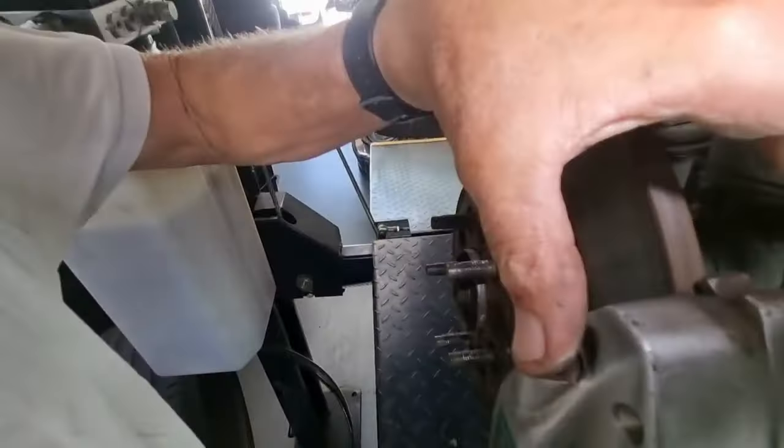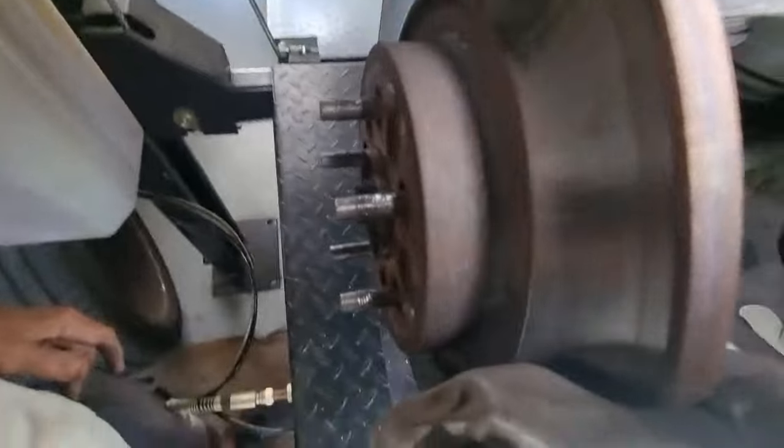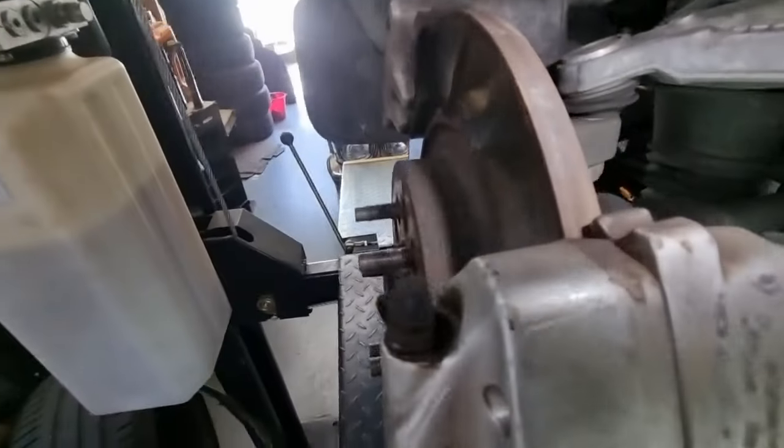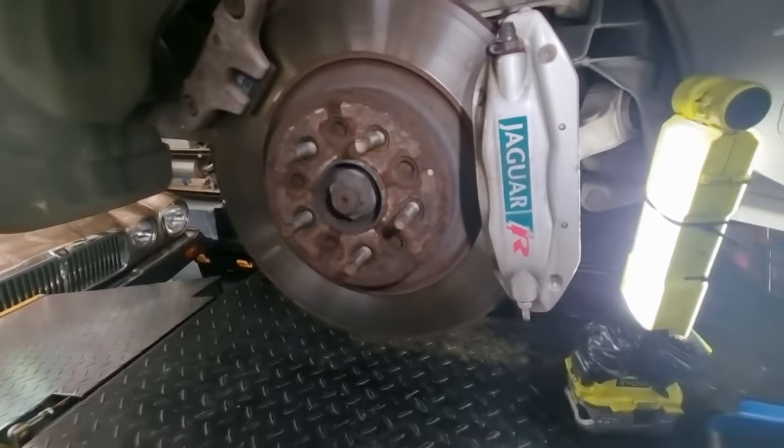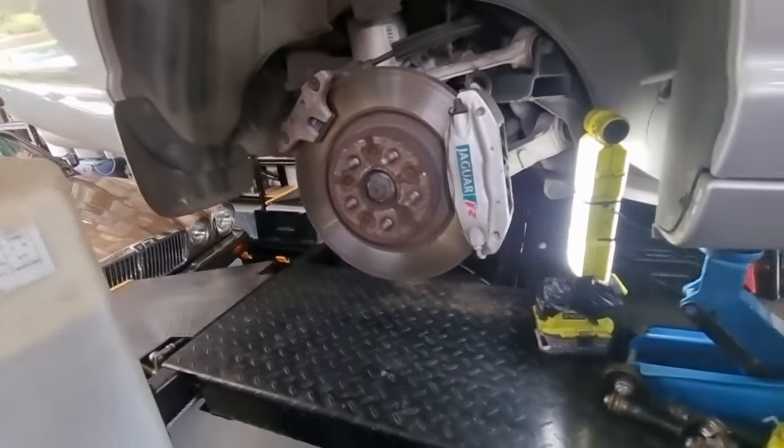Another little interesting point on these Jaguar calipers, they have two bleeds, one on each side of the pad. Is that like for normal modern cars? Do they do that? Every other car I've seen has only got one bleed nipple per caliper. Otherwise, besides that, it's all good at the rear end.